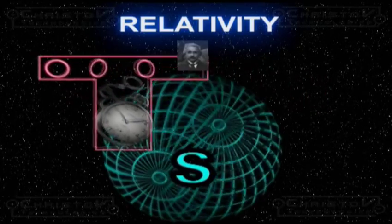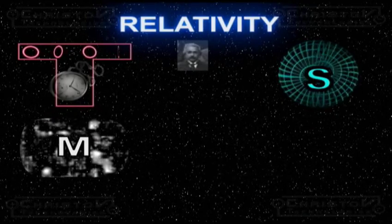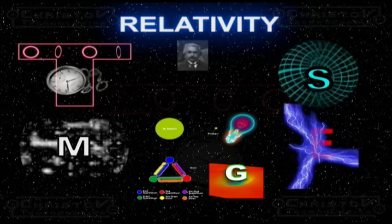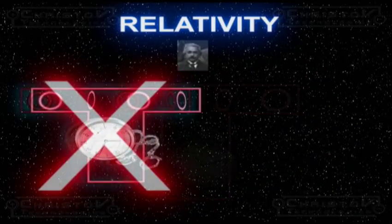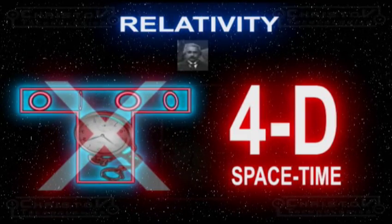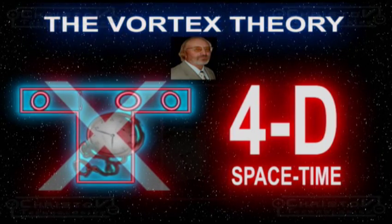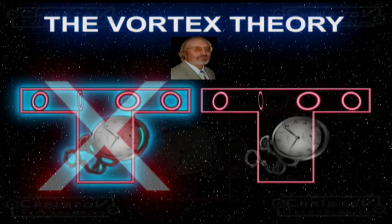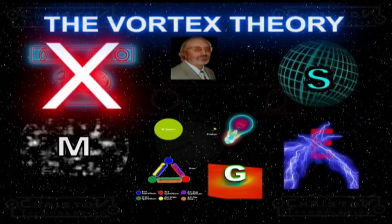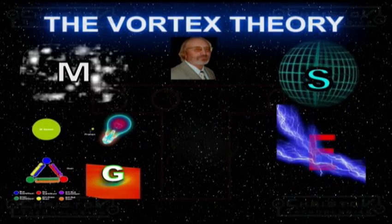Einstein used time to explain how space was constructed. This explanation of space then defines how matter is constructed, while the explanation of matter is then used to explain how energy and the forces of nature are constructed. But time does not exist. Just as Einstein's theory of relativity is based upon the proposal that time exists as a fourth dimension called space-time and is therefore a fundamental principle of the universe, the Voltix Theory is based upon the proposal that time is not a fundamental principle of the universe. Instead, time exists only as a function of motion — a phenomenon created by motion. This reduces the five pieces of the universe — matter, space, time, energy, and the forces of nature — to four: matter, space, energy, and the forces of nature.